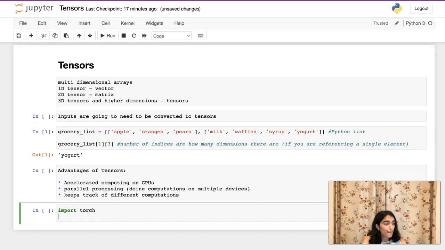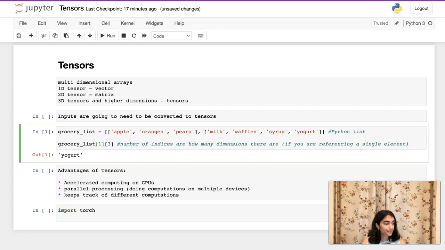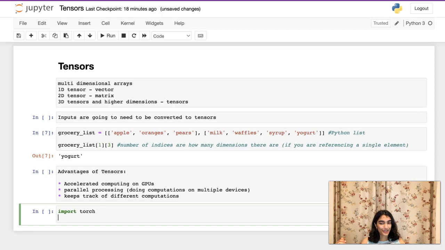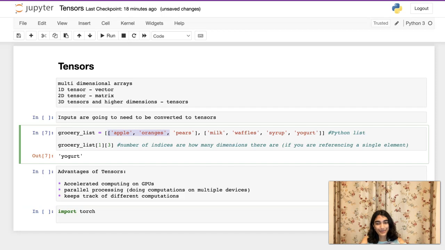Okay, and Python lists are great, but if you want to express more complicated things like images, time series, and even sentences, right? Imagine encoding a full sentence as a number, right? But that's what we have to do if we're doing stuff with deep learning. But if you want to express these different complicated things, you're going to need tensors because Python lists aren't going to cut it. And so you need a much more efficient and clean way to represent this data. Sure, you have nested lists, but how many times are you going to do this, right?